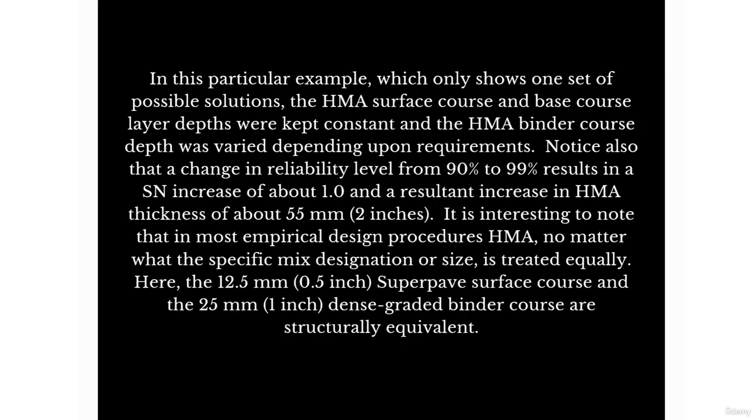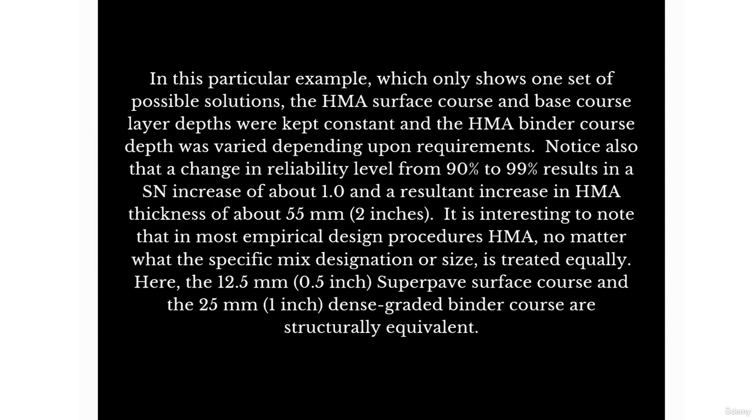Let me not say of this section, but of the section for the design of flexible pavement. So in this particular example, which was only shown for one set of a possible solution for an HMA surface course, the base course layer depth was kept constant, and the HMA binder course depth was varied depending on the requirements.